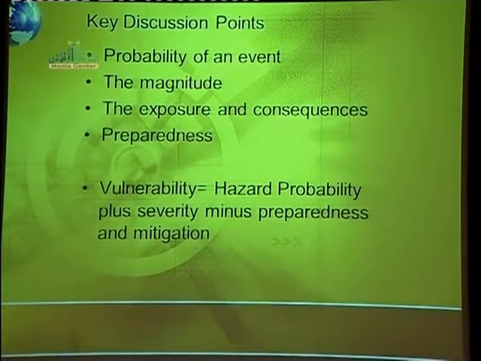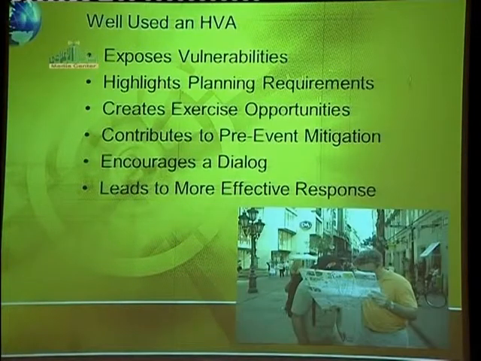And then finally, if we know the event, we know preparedness, and we know exposure, are we ready? Are we ready and are we prepared to be able to actually respond? And so the math behind this is really sort of the risk of a hazard plus its severity minus what? Well, minus your preparedness, your mitigation. What have you done to try and minimize risk of loss?